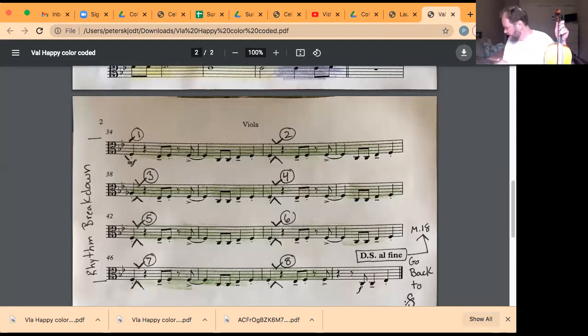This one, I think it's really fun to play. We get to really kind of rock out on our C string, which we don't always get to play that much. So first, let's just cover our notes really quick. There's just a few of them. All of them are on C string.